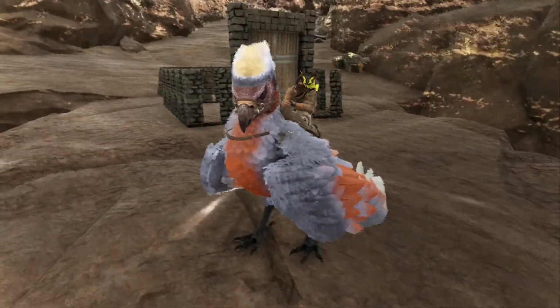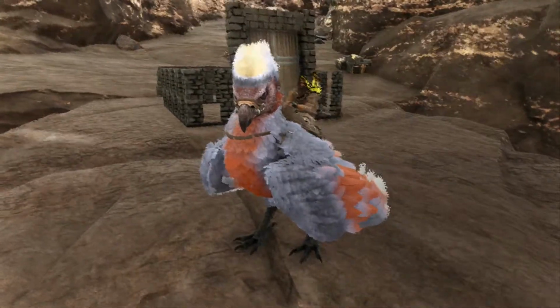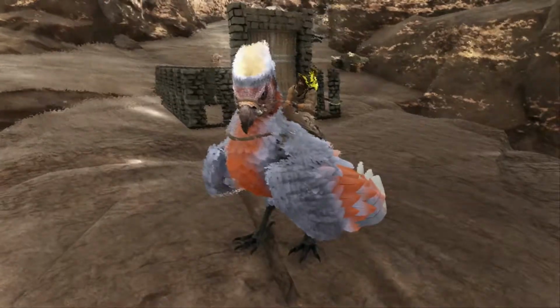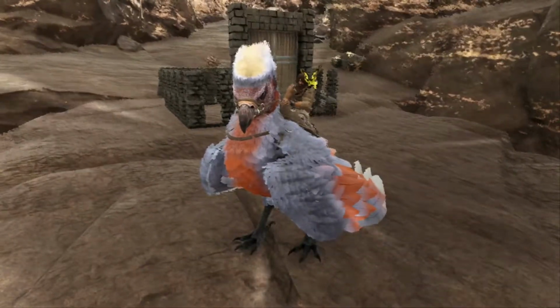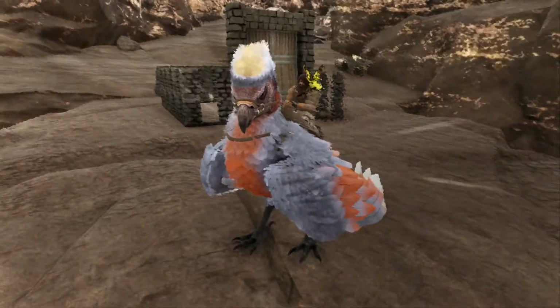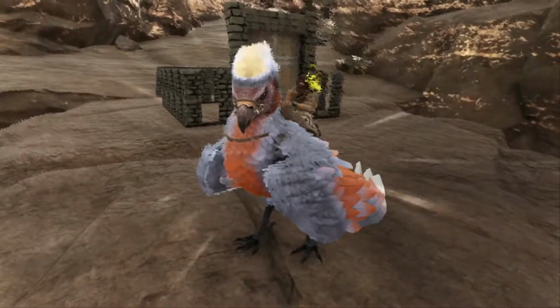Off camera, I went around Scorched Earth and I tried to find not only thorny dragons. I also tried to find some Lamantrias and also Morellatops because we had Ascendant saddles for them, so might as well take advantage of that. So I went around there, couldn't really find anything, honestly.